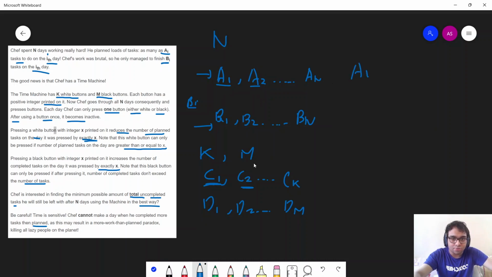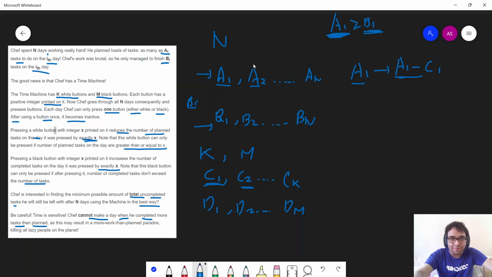So if I choose the C1 button on, say, day 1, my A1 will become A1 minus C1. There are two conditions that must hold: after the reduction, my A1 should be greater than or equal to B1, because according to this paradox, Chef cannot make a day where he completed more tasks than he planned. So the tasks planned on that day should be greater than or equal to the tasks completed.